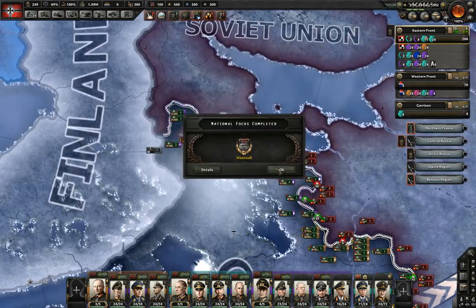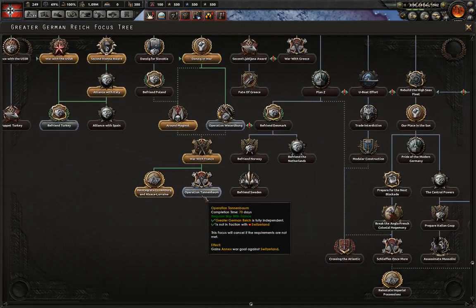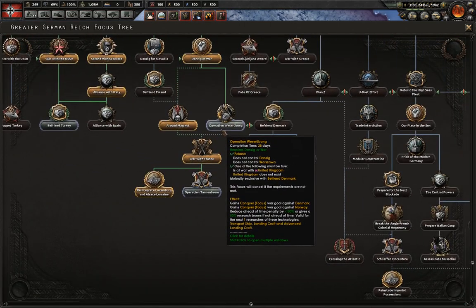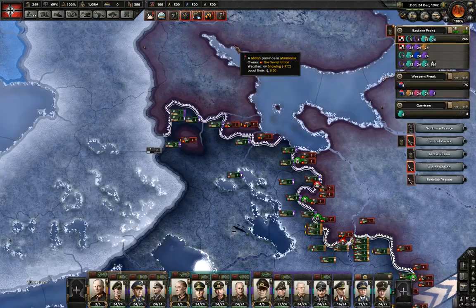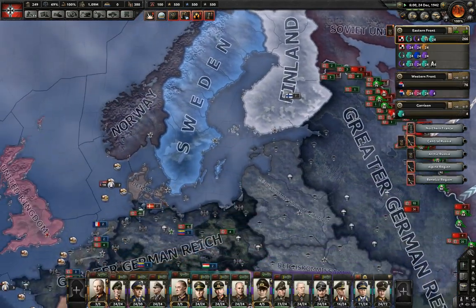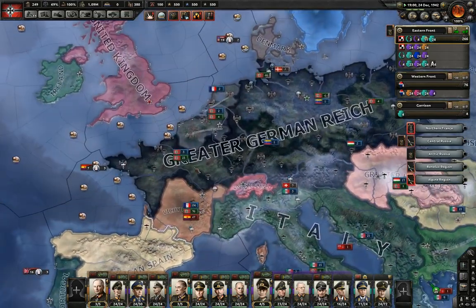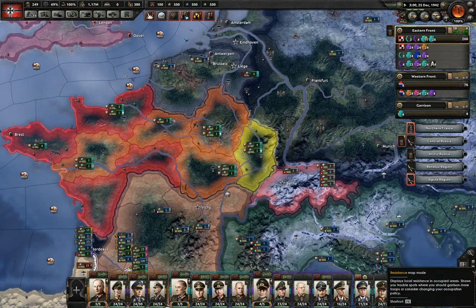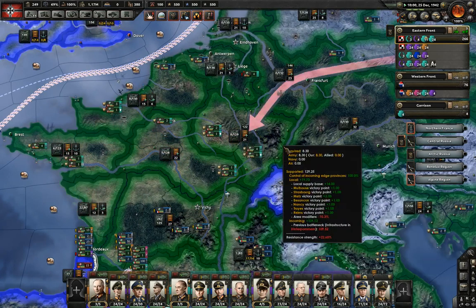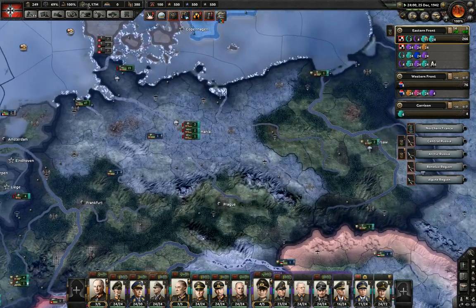I guess. Okay, Westwall. So, Operation Weserübung. Conquer Denmark and Norway. Yeah, sure. We can send some of our excess armies up to guard this. Okay, did it work with the suppression? Not really. They're not really made for suppression either, but oh well. And now they're doing something, at least.